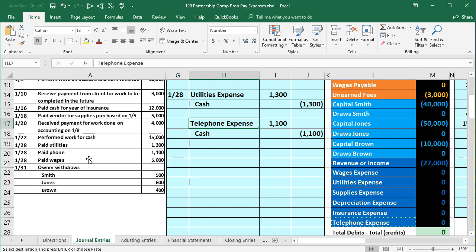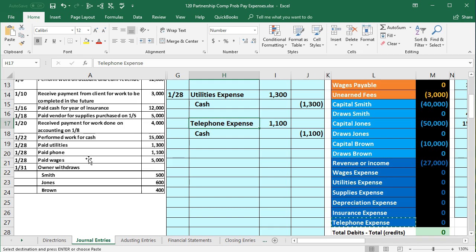At its core, meaning, if we had a simple term and I said, I'm going to pay my employees $5,000 at the end of every 2 weeks, and we shook hands, then at the end of the 2-week period, if I didn't have to withhold or do anything else, I would just credit cash and debit the wages expense.